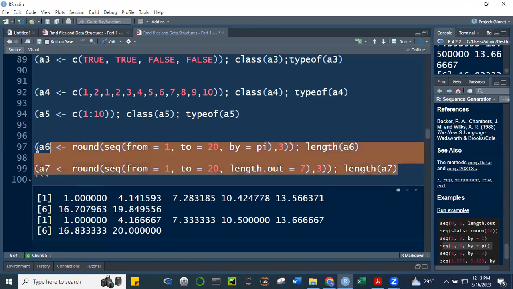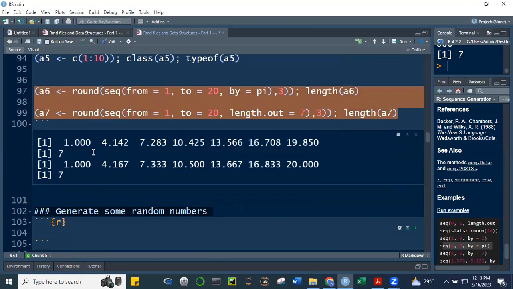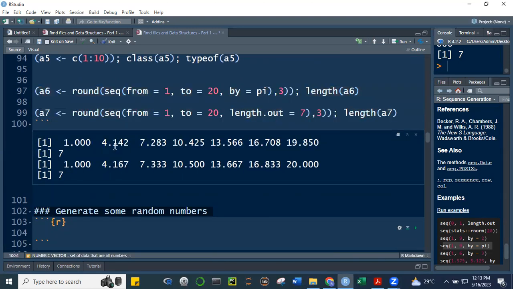So if I run both, Control Enter, you can see here in the console that it rounded off to 3 decimal places: 1.000, etc. Our first object A6 goes only up to 19.85, and there are 7 elements, the length of A6. For A7, from 1 up to 20, length that out is equal to 7.